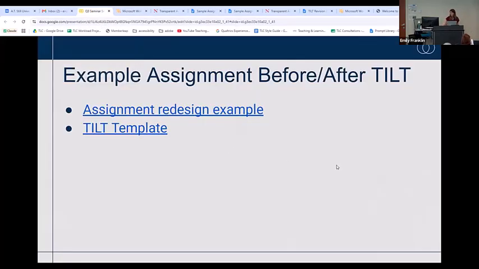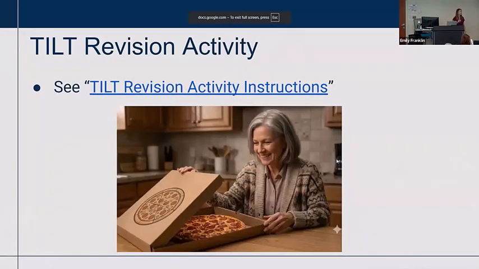All right, so we have seen examples, looked at the framework. So now we'll ask you to apply the TILT framework to the sample assignment that we looked at the beginning. So that reflection where we noted some of the problematic areas, right? So how might we apply these three? And then now we see the woman is happy with her pepperoni pizza. So she got what she expected. And maybe we can turn that sample assignment into what we expect or get what we expect from students.